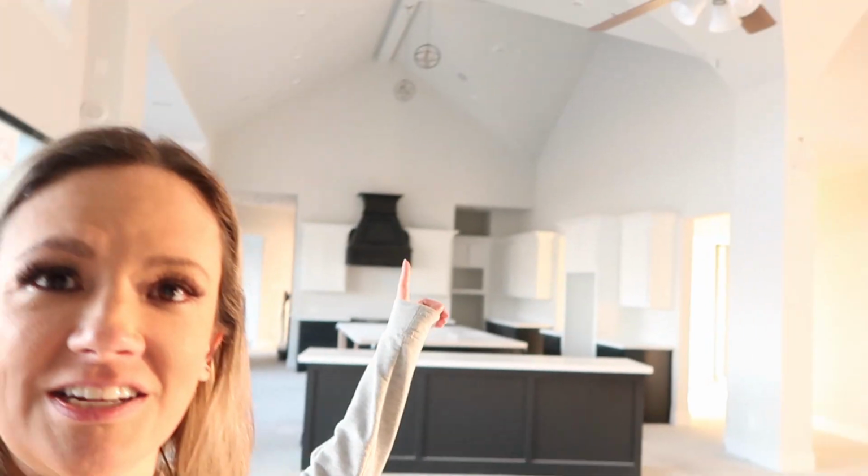So it's kind of the update right now. We have to tear down some major walls and tear out a bunch of stuff. And oh, fun fact, can you see my pendants? They're missing one, and I almost forgot to show you them because you can't even really see them when you're walking around because they put them so high. And this fan, they put the fans in the wrong rooms, which is fine, they'll move them.